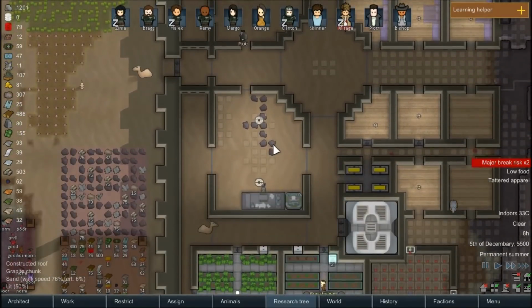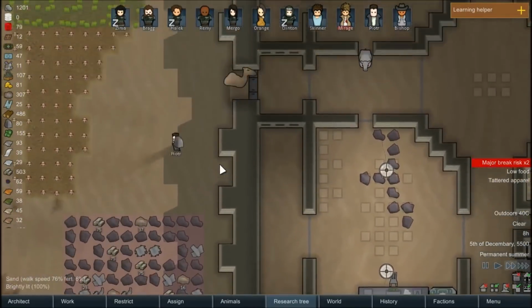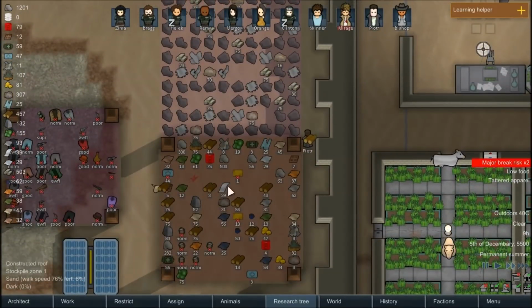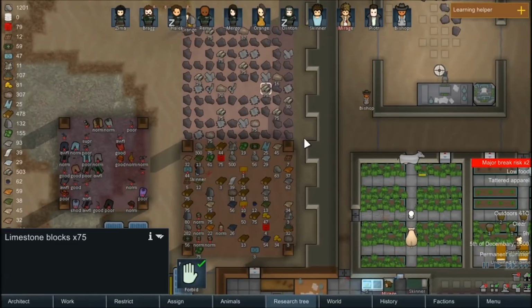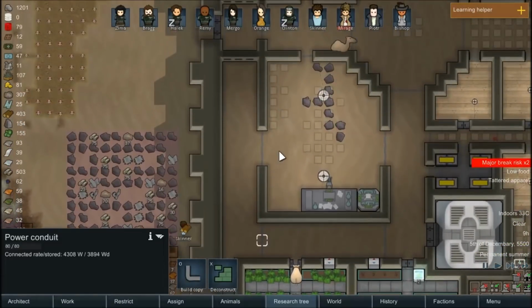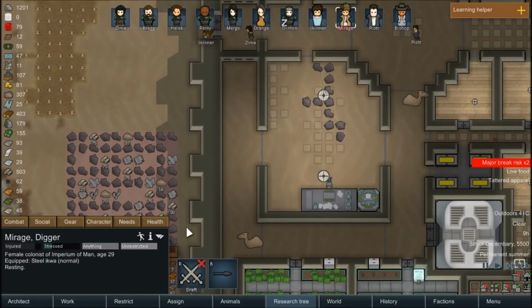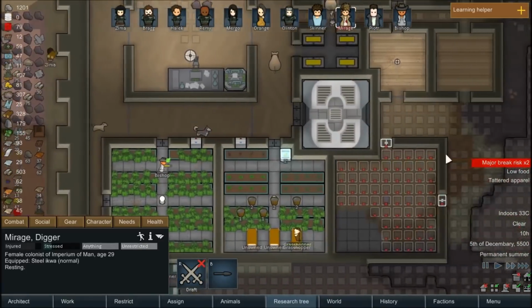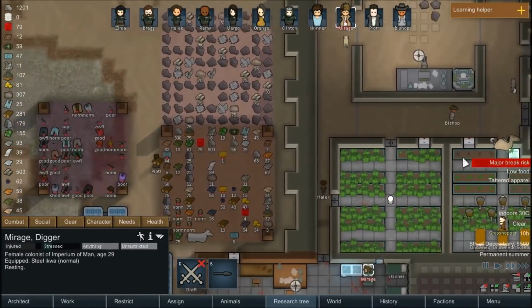But somebody should get around the building. Why are you hauling uranium? Where do we get uranium from? They're probably just laying around somewhere. But we do have a bunch of limestone. I guess I could make limestone plant pots. Mirage, how is your health doing? She's recovering. Just gonna take a while. She's one of our main builders and miners, though, so that kind of hurts to not have her working.